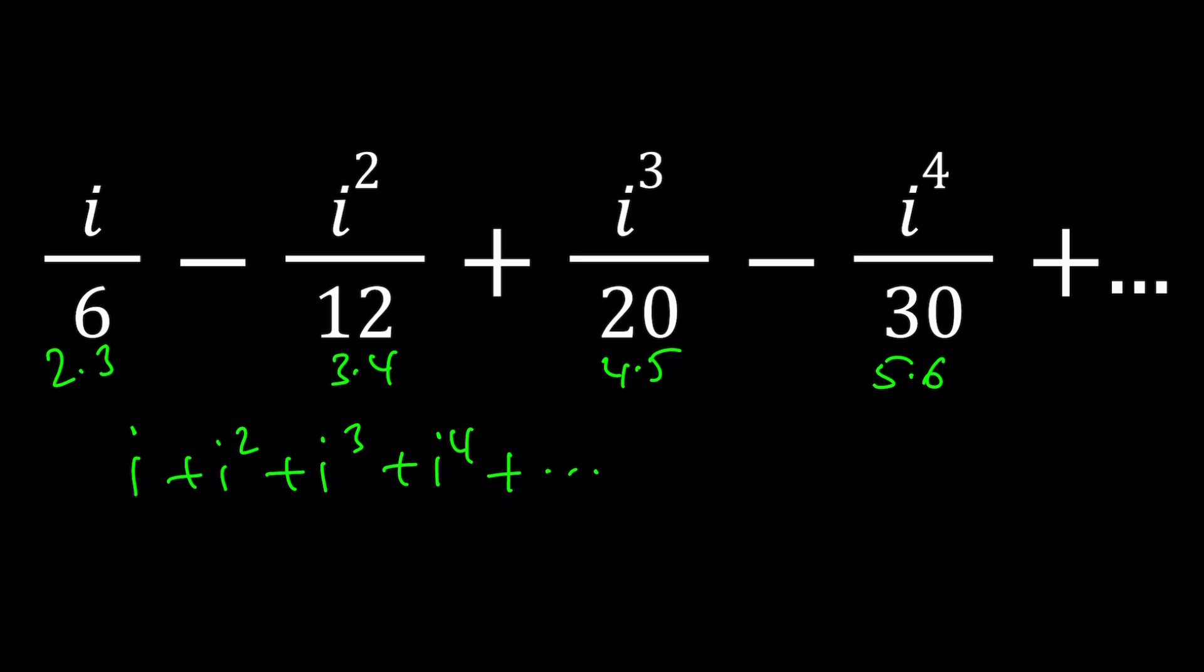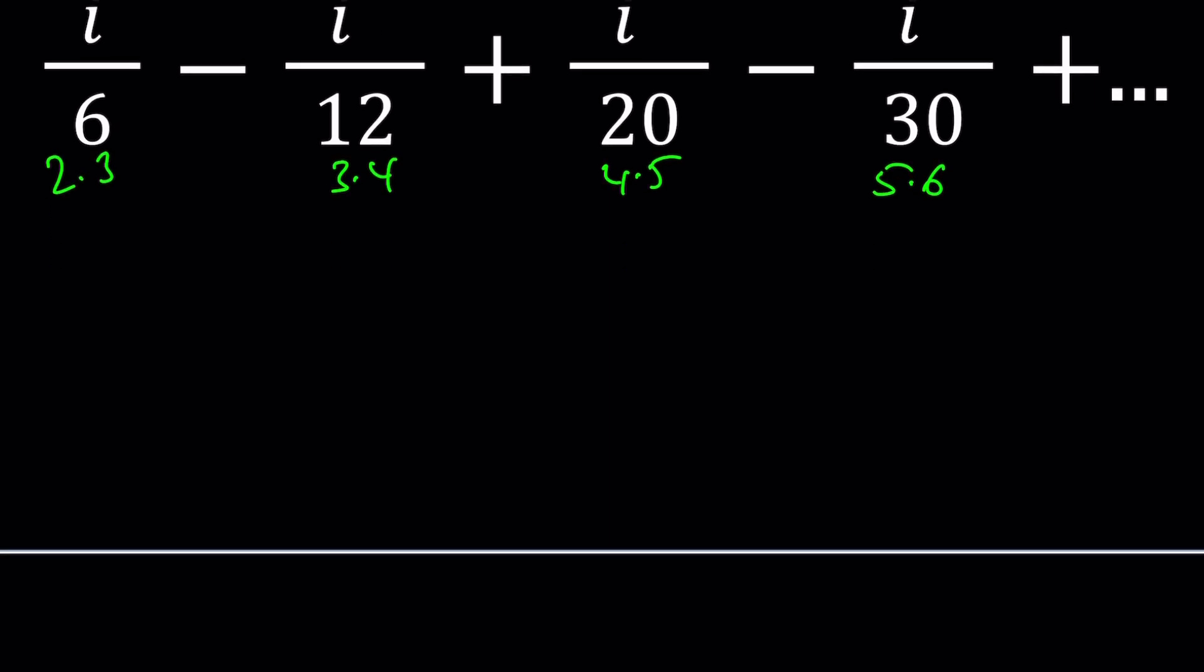In this problem we're going to be using the consecutive powers like this. So how do we work this out? That's the million dollar question. First of all, we're going to consider the geometric series formula. Suppose we have 1 minus z plus z squared minus z cubed where the common ratio is negative z, and as you should know if the sum converges it does converge to 1 over 1 plus z.